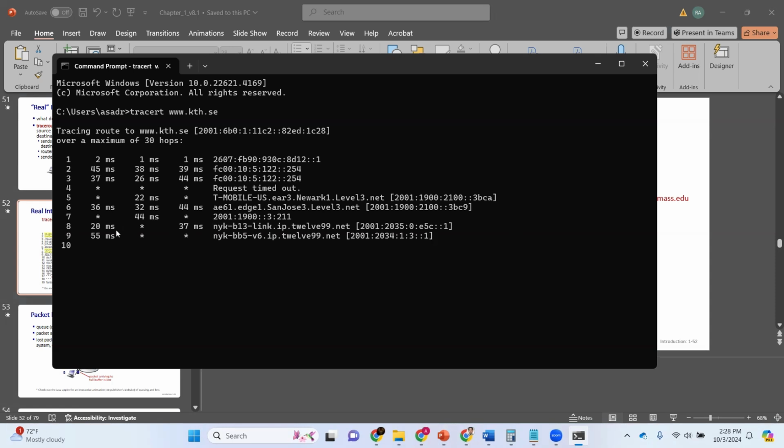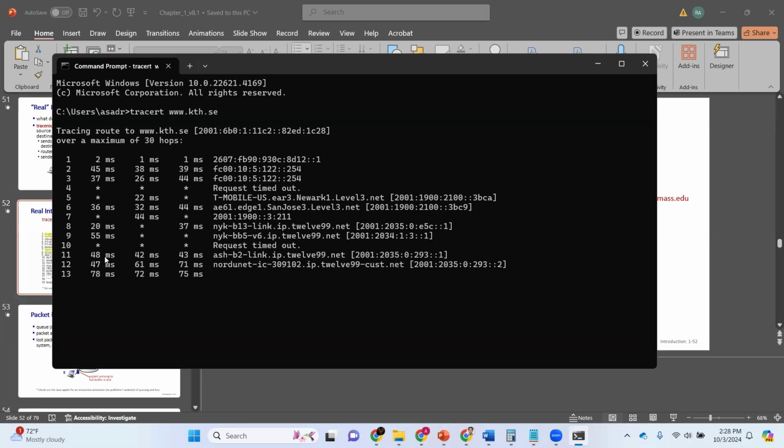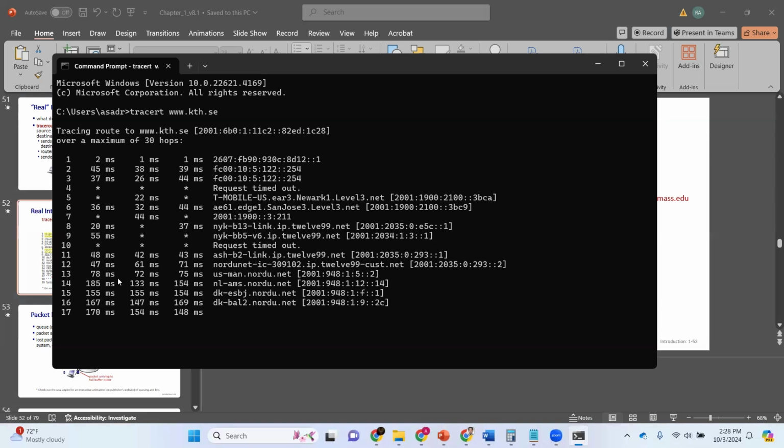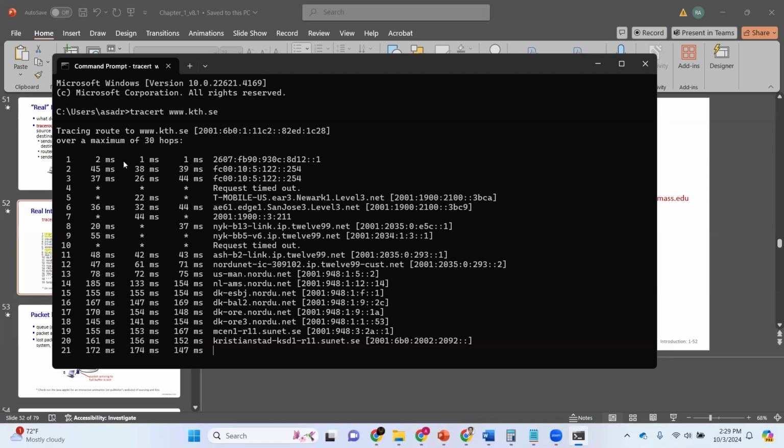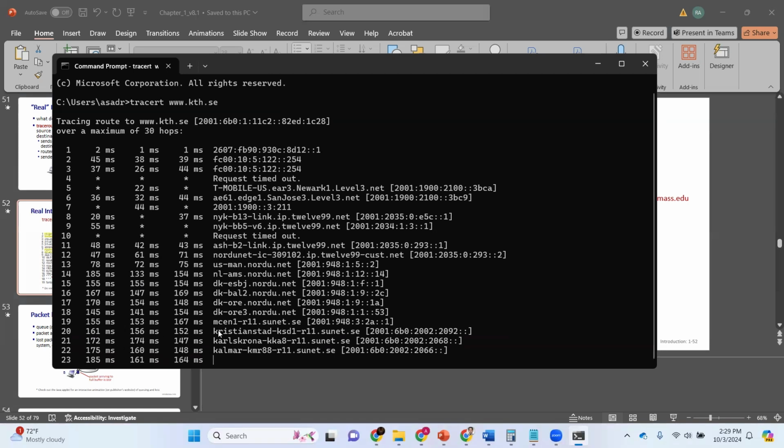And you see here that it has reached 9 hops and the delay is 55 milliseconds so far. Like I said, sometimes the delay might be reduced. There could be plenty of reasons for that. But now we see that it basically started going into the European region, crossing the oceans. The delay is increasing and increasing. So it started from 1 millisecond to my gateway, and it has reached 172 millisecond.